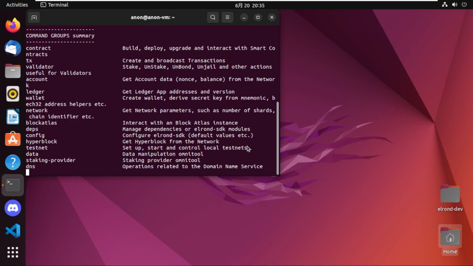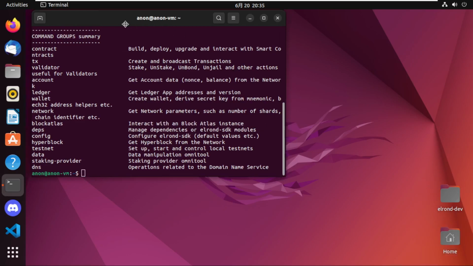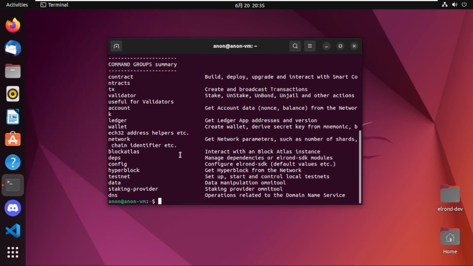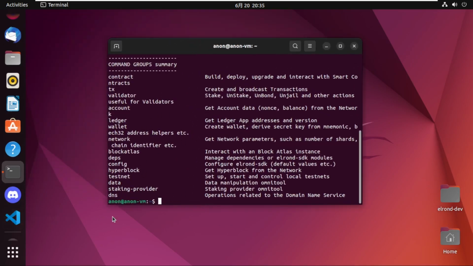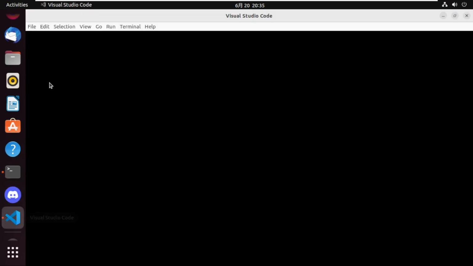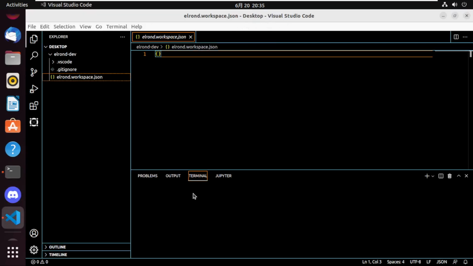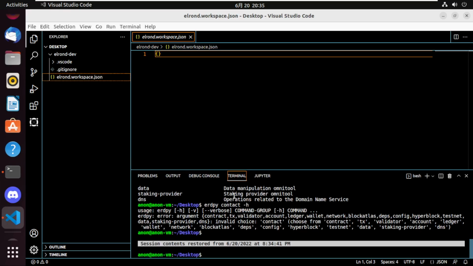Oh, there we go. Very nice. So now we've successfully installed erdpy, a command line interface tool that's based on Python. And we also got Visual Studio Code installed in our virtualized Ubuntu environment that we're going to dedicate to code and developing on the Elrond network.